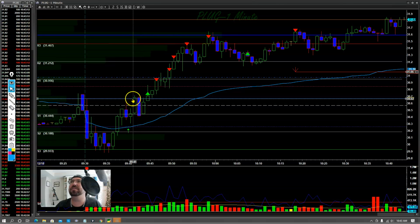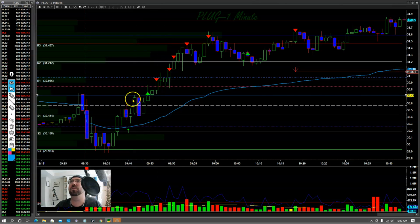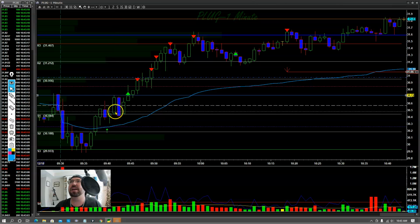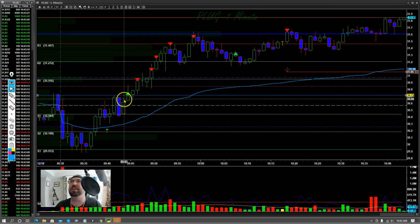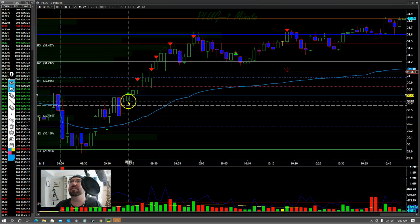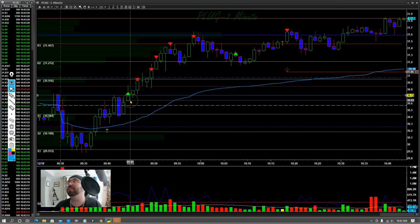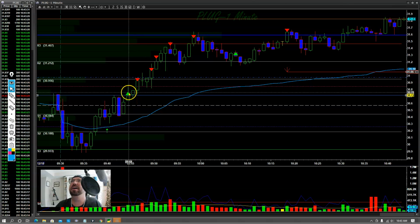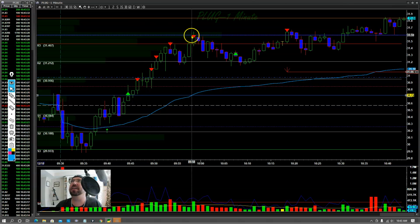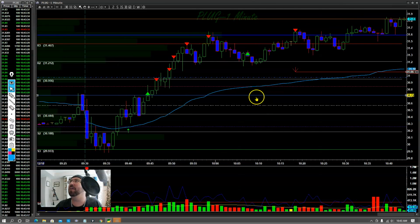So I wanted to see if we break this high of day right here again and push, this is what I'm going to go for. So you can see we pushed down here, but we came right back above the red to green line, and then we made that new high. So I went long at the new high. I gave it the loss of my entry candle, because on these, if they break up and come back down, there's really just no reason to still be in them. And sure enough, it went in my direction nicely. I got some great partials, came back, bounced R2, I added, and now we're going up.